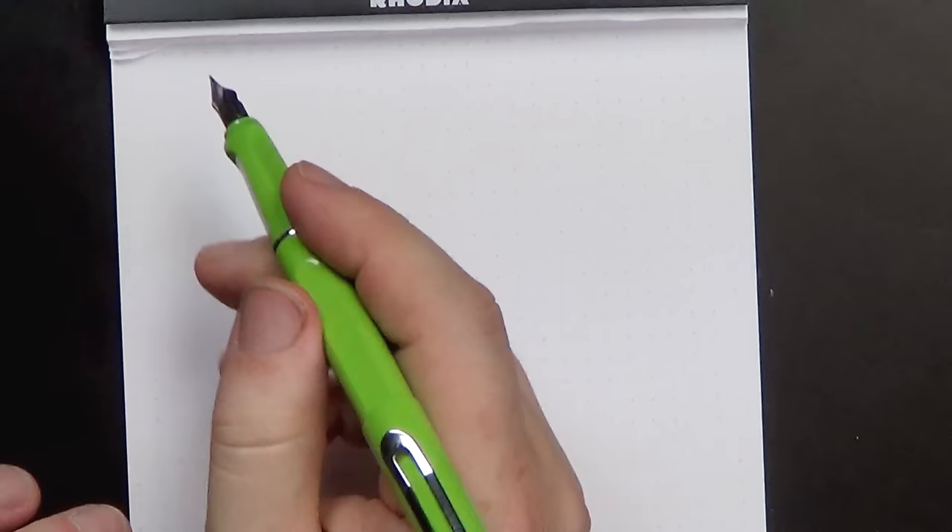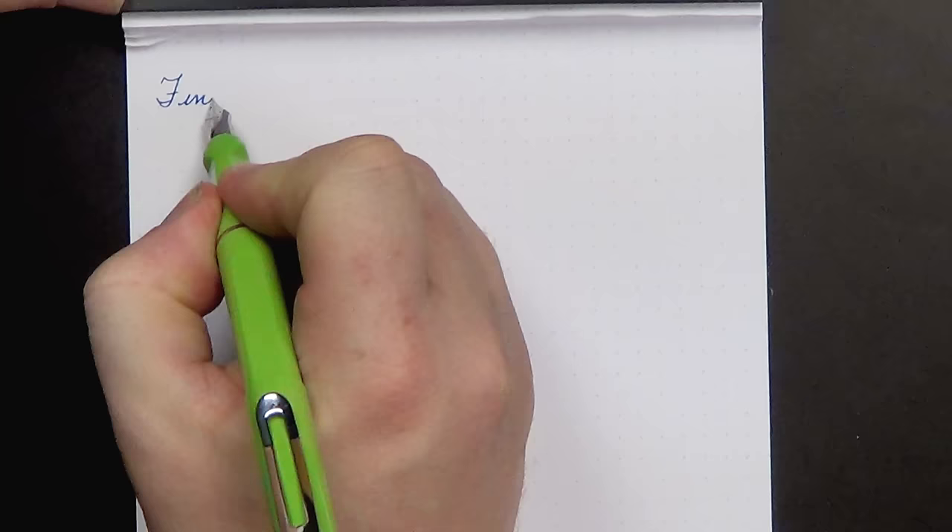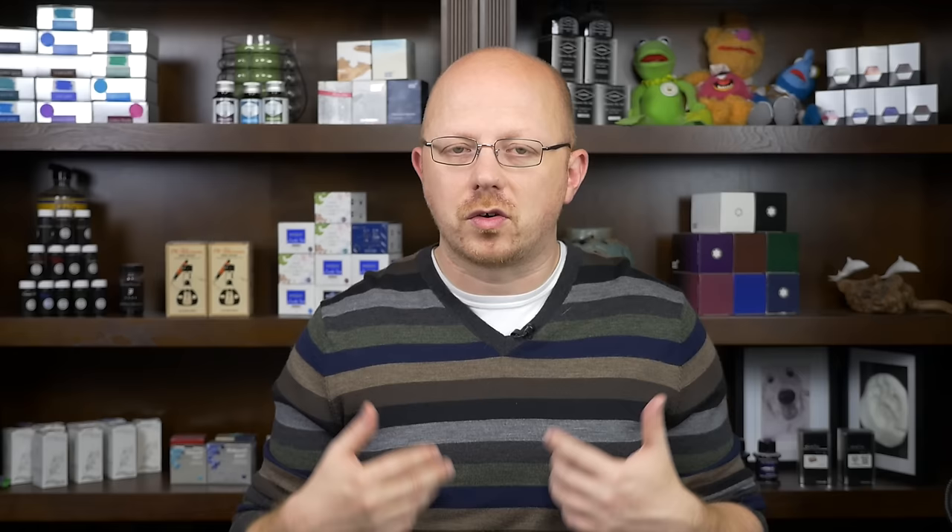Hopefully you'll be able to see this, because one of the interesting things about this ink is the color change — watch while it's happening. This is a fine nib, a Jin Hao, a Lamy knockoff, $5.99. The ink goes on as a very interesting color — it reminds me a lot of Iroshizuku Kujaku as it goes down on the page. It dries to a much darker color over time, almost a blue-black. You get a little turquoisey, greeny undertone when you put it down, but as it dries it darkens pretty significantly.